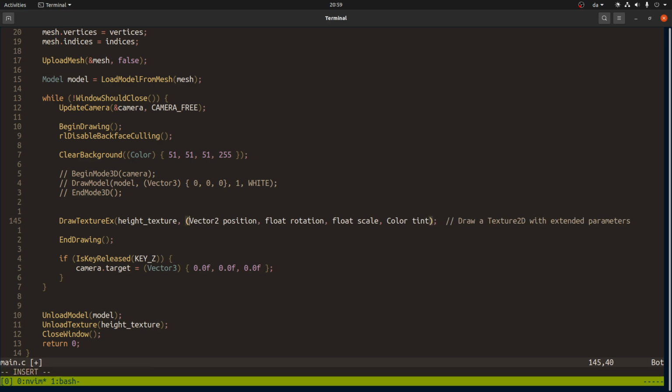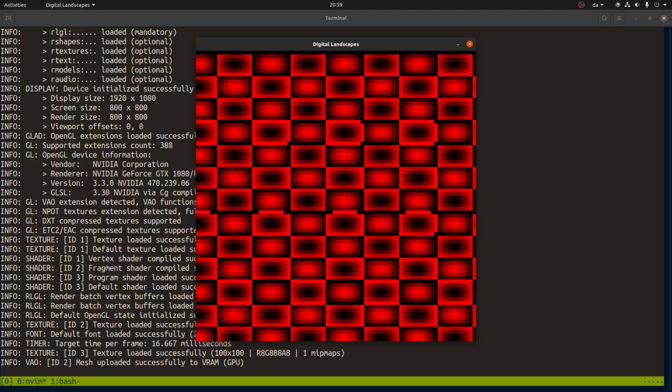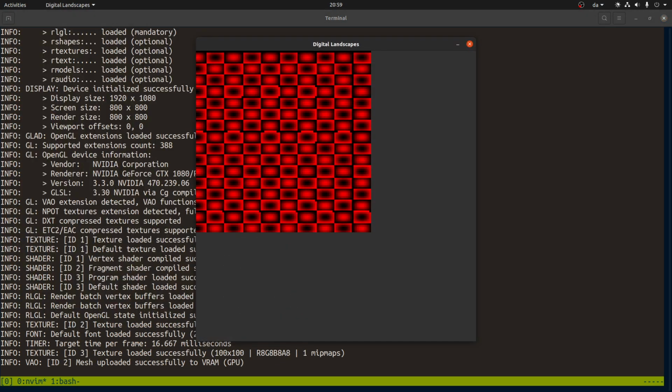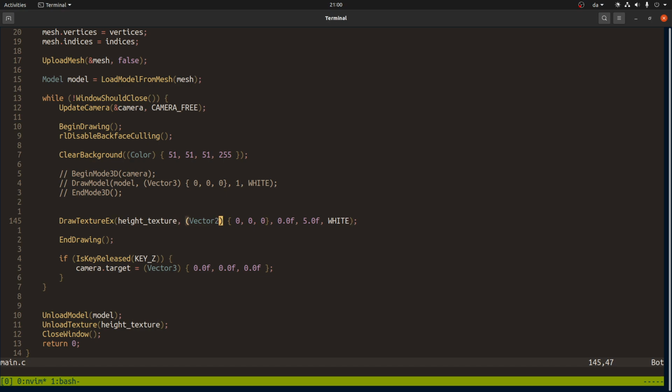The position can be 0, 0, 0. No rotation. And the scale is maybe, let's scale it up by a factor of 10. And let's see. It's a bit too much. So this is the texture, and that should match the height of the actual triangles.